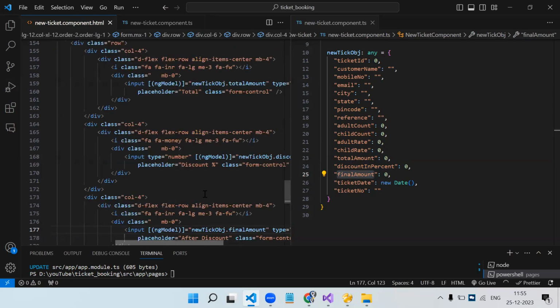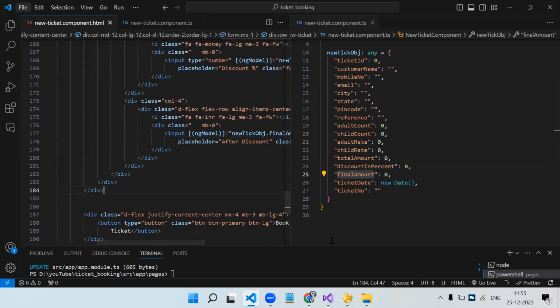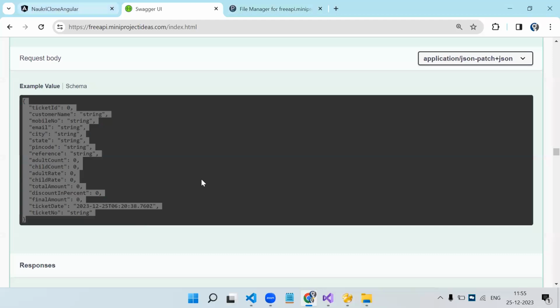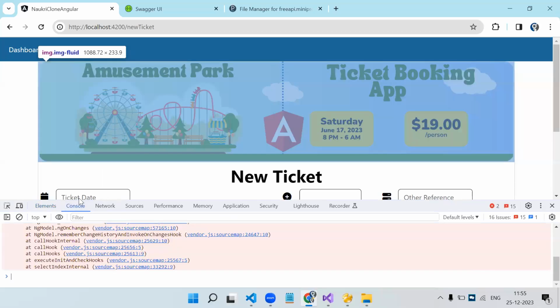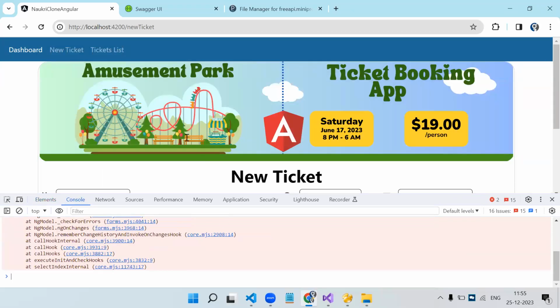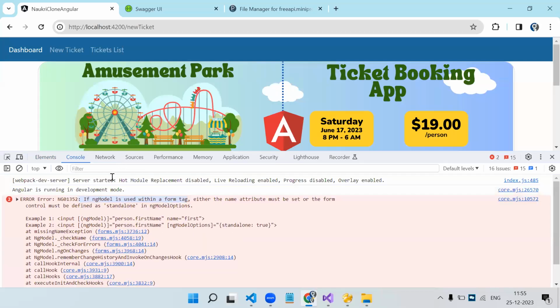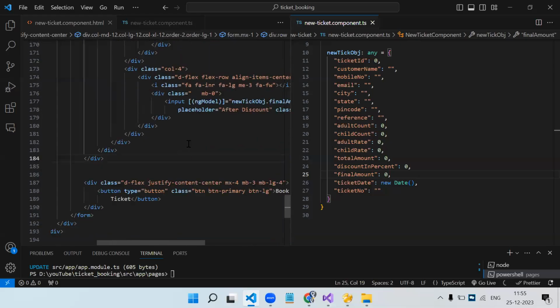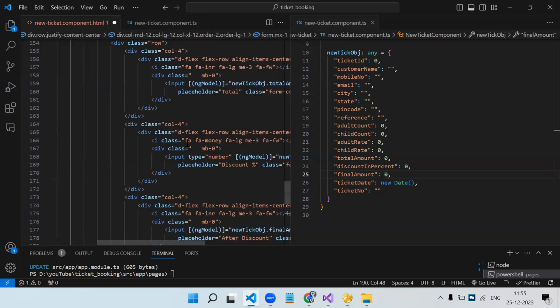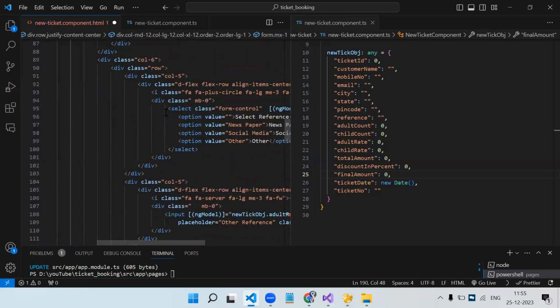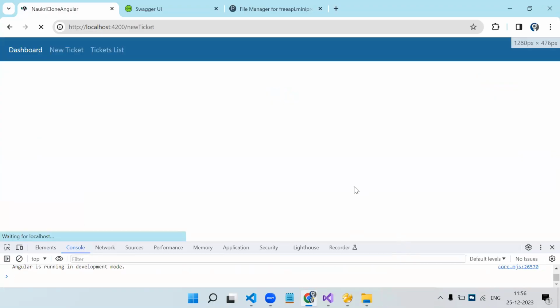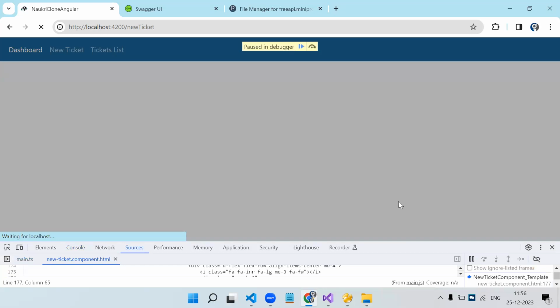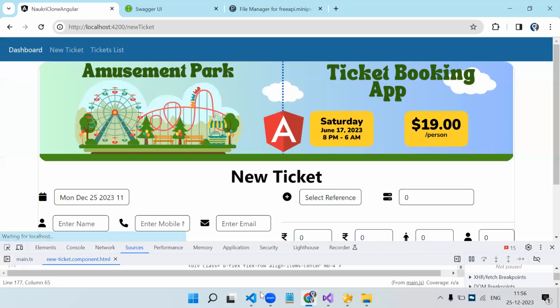Right. So let's just save and check. Let's just check if we have any error. Yeah, we have an error. Okay, ngModel is... So I might have a form tag. So let me just remove that form tag. Otherwise, everywhere we have to add that name attribute. Okay, it got broken.